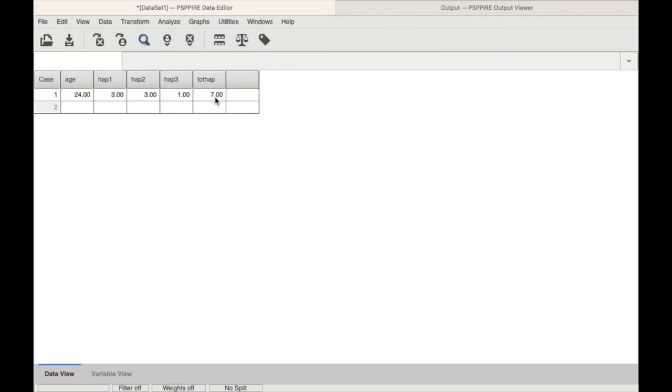So please remember, only after you reverse score the items you need to total it. Do not total it before you reverse score the particular item. You may have many items to reverse score, not only one. This is just an example sake, so you may have many items that may have to be reverse scored in some scales. Some scales do not have reverse scoring at all, in which case it's very easy, you just collect it as it is. And so these are the two ways through which you can reverse score. One is the manual method and one is the PSPP method.